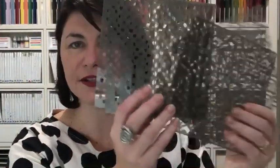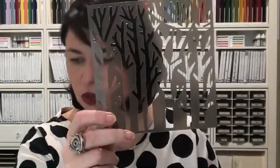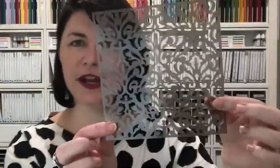And this is from the holiday catalog. You get 4 masks and it's only $10 for these 4. I love dots. They're just so cool. Such a good background. You got these beautiful forest trees. You've got the one that I used, which is just a nice little pattern there, kind of like a flowery thing. But I'm using this one today, like a filigree. I'm gonna go vintage today.